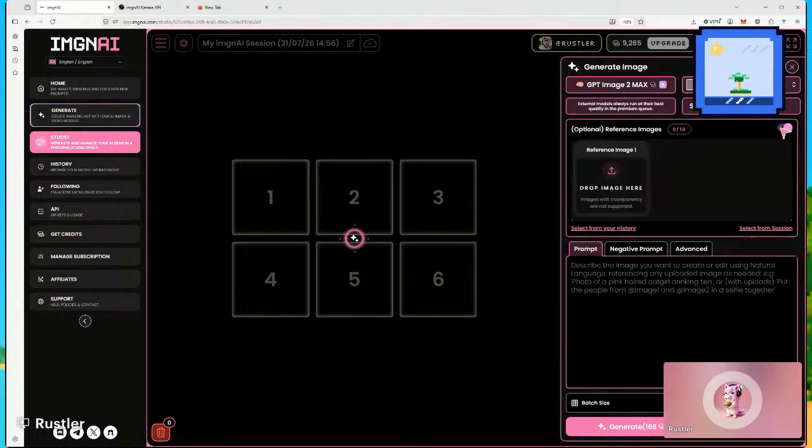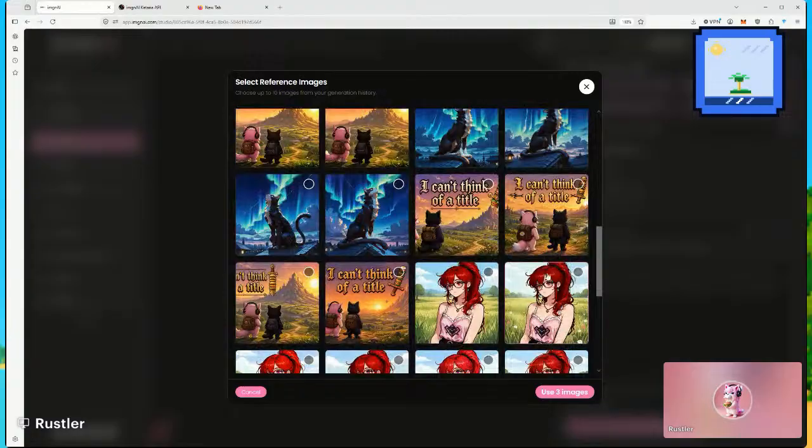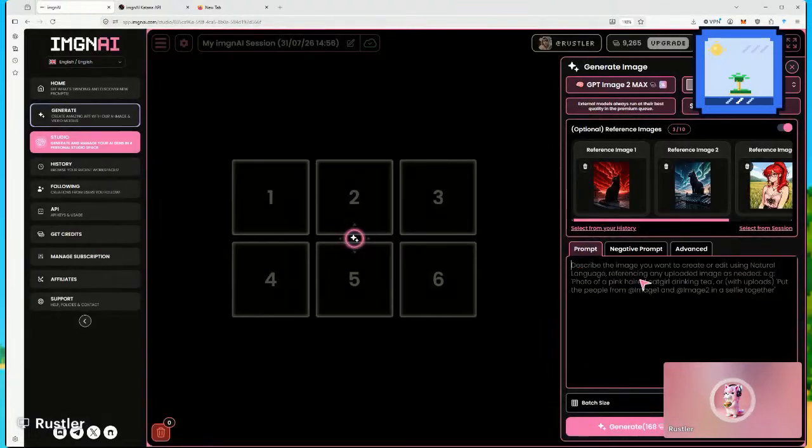So if we went into our reference images here, it's always going to show you ones that you have in your session. So let's say we want that cat, we want this cat, and we also want the robot lady. I'll tell you what, we'll stick actually with the pixelated style. We'll get her. And say, create a game title screen called Cat Adventure. Not feeling too creative today. That follows the style of the attached images.